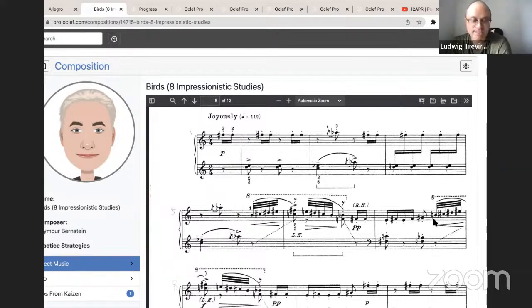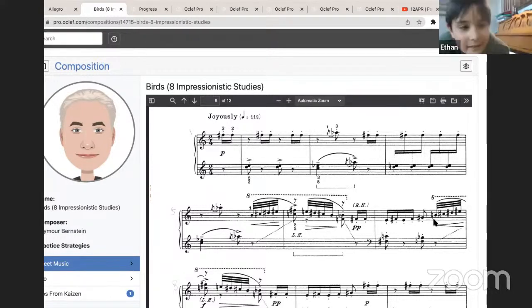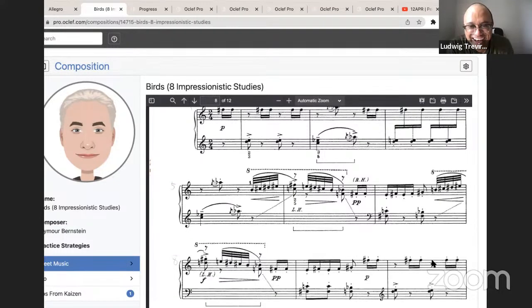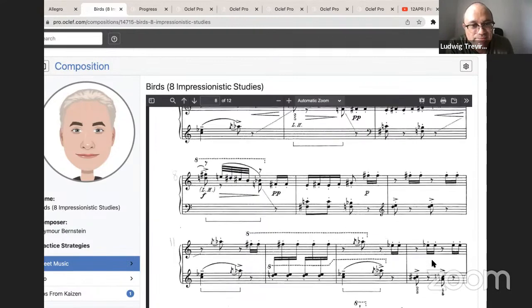What are your thoughts, Ethan, on that performance? I just got here. Oh, Ethan, sorry. Hey, Nathan, welcome. What are your thoughts? Maybe get better at aiming the notes. Well, actually, I thought you did pretty well at aiming the notes. It seems pretty good. Right, Jason? It seems perfectly fine. I was like, is he missing anything? No.